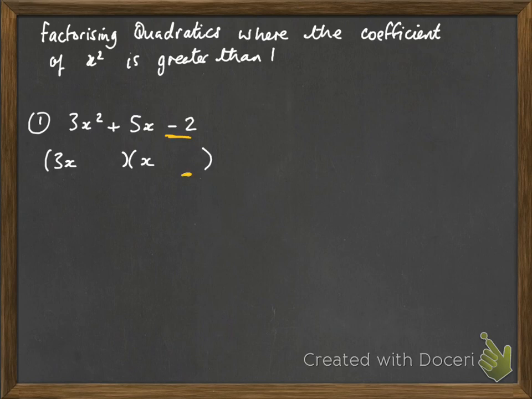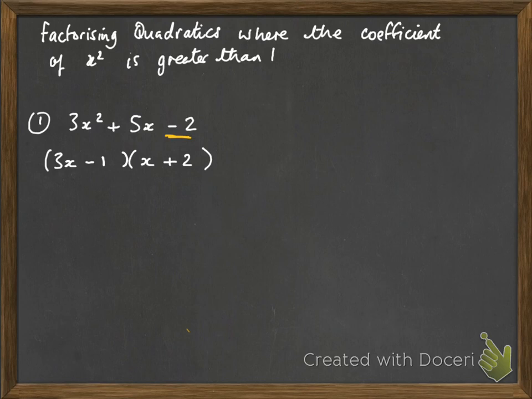Whatever number goes there is going to be multiplied by 3x, and whatever number goes there is going to be multiplied by the x. So if I think about expanding that bracket, these two values I get would have to add together to give me 5x. Okay, so you might spot that actually this one's not too bad. If I put a -1 in there and a +2 there, and when I expand that, I would get 3x times 2, which is 6x, and -1 times x, which is -x. So I combine them together, it would give me my plus 5x.